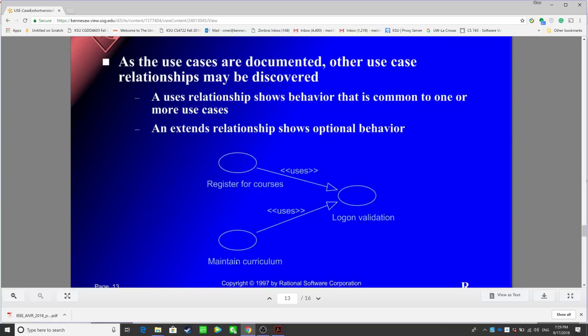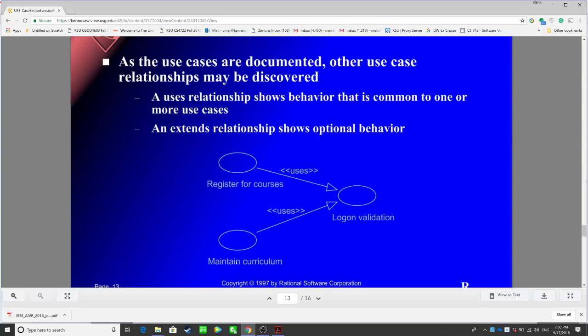Another relation is called extend, what I just mentioned. So if a student wants some help on register for courses, you may have another use case, getting help information for the register process, and this use case will have an arrow pointed to the register for courses use case, and the relation is extend.